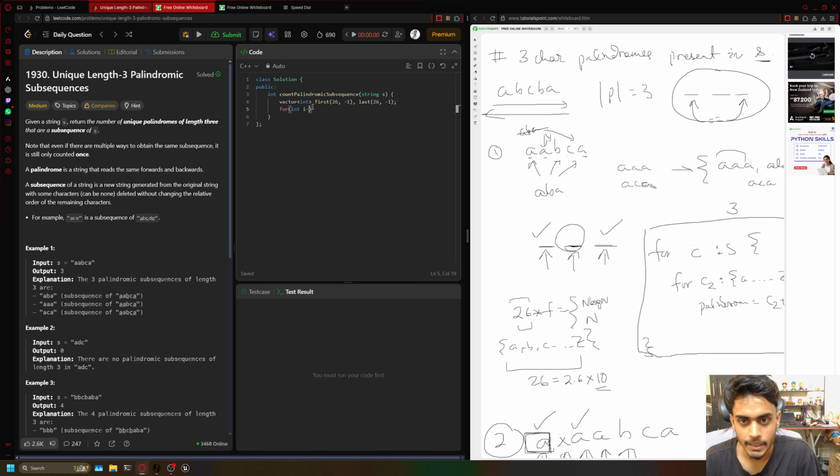Then I will iterate over all the characters: int i equal to 0, i less than n, i plus plus, and I will store the index. If I haven't encountered this character yet, so first of s of i minus a is still -1, I'll update it to the current index i.